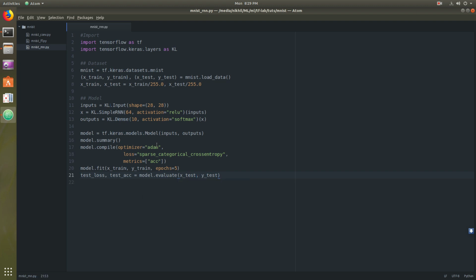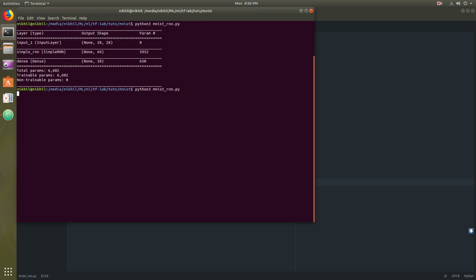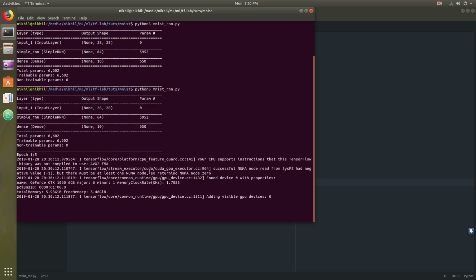Okay, now we'll print loss, accuracy, with format, test loss and test accuracy. So simple lines of code, nearly 22 lines. Now let's run it and see if there is any error.